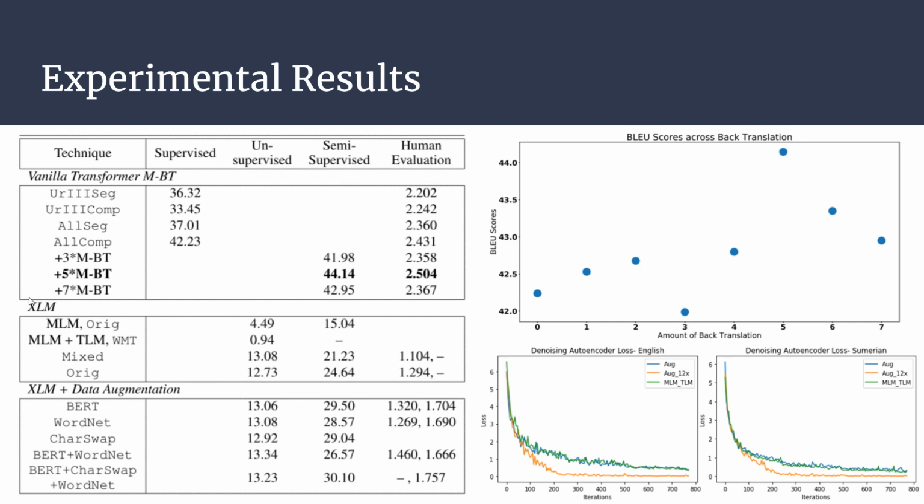In the self supervision, that is the XLM, which I just explained before, we get these scores, and these are significantly lower than the supervised techniques. But there are certain other reasons for that. The XLM, MLM and TLM approaches used only 4 encoder and decoder blocks, while for the vanilla transformer we used 6 of them. This was because of certain limitations in compute.